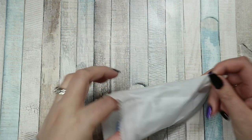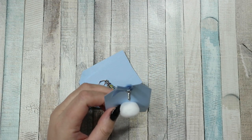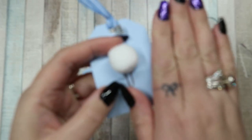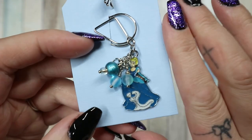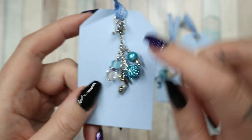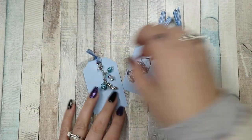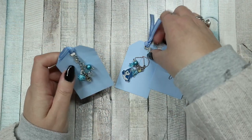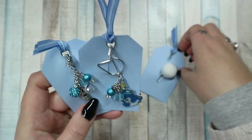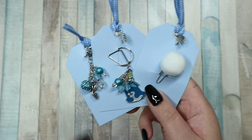She also included some planner jewelry which, as her note says, is Disney-themed. There's a white pom clip — they all go together — and this is perfect. There's a Cinderella clip with blue beads and silver hardware, and then a charm with the Cinderella shoe, so these all coordinate. It's perfect because I've set up my A5 wide in a Disney theme and I don't actually have any clips or planner charms on it yet, so these are going to fit perfectly.